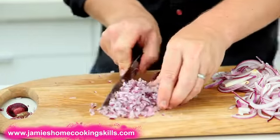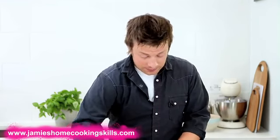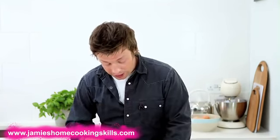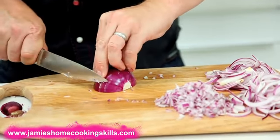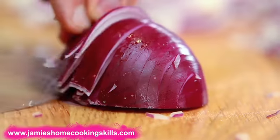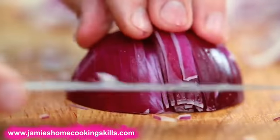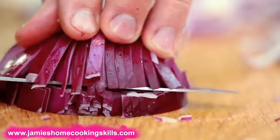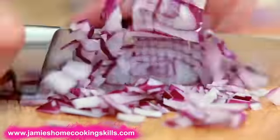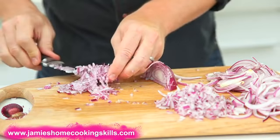So I'm just going to put that one to the side and rattle through this one nice and quickly. Again. So, as we said before, core side away, tap nearly to the end. However fast or slow you want to do it, doesn't matter. Put it back together again, twist it, go nearly all the way through, nearly all the way through. And finely sliced. There you go.